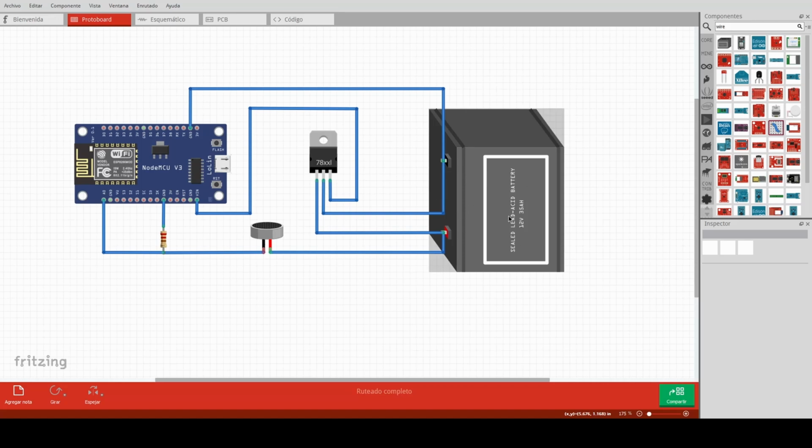And I will use the power source. For this diagram, I'm using a 12 volts battery, but you can use any 12 volts power source. Also, we will need our water level sensor. In this software that I'm using for this diagram, I don't have the water level sensor. So I will use this microphone to simulate our water level sensor. Now I will explain how to wire all these devices.